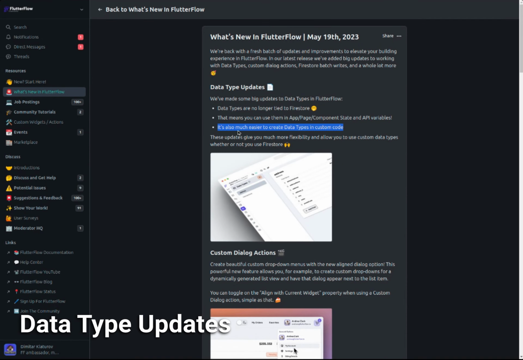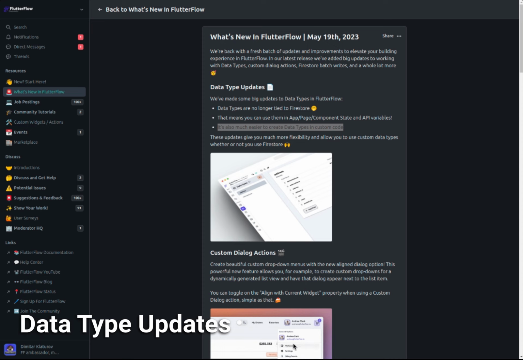Okay, great. And then the last thing, it's much easier to use data types in custom code. Let me try and show you how you are supposed to use data types in your custom code. Let's say, for example, I create a new action, and my action will be called drive my car. I'll click on the boilerplate, copy the code to the boilerplate. I don't need this anymore, and I will return my car.